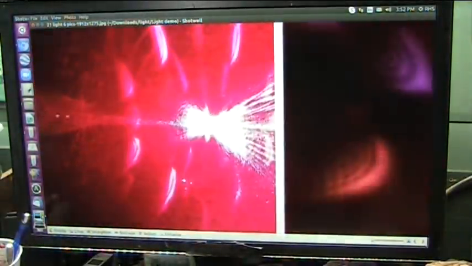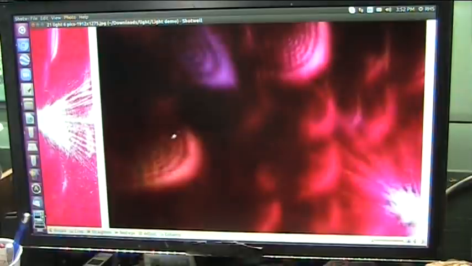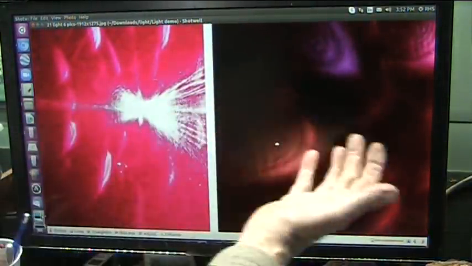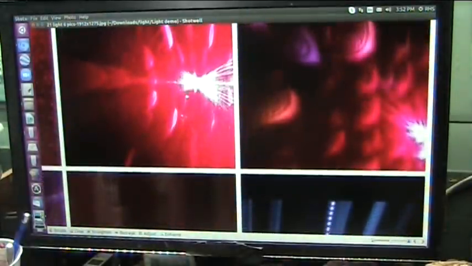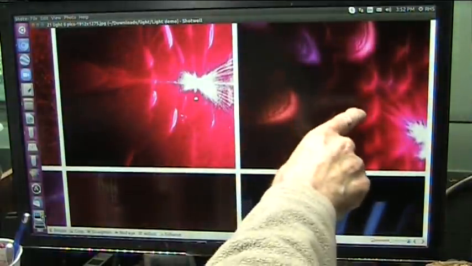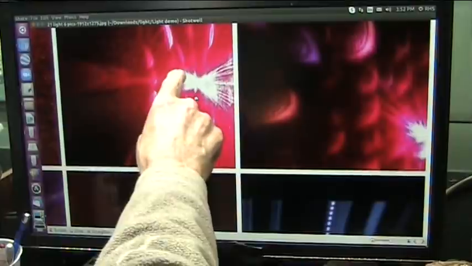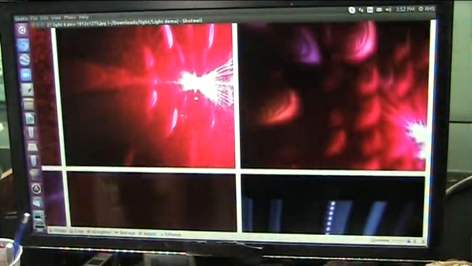Now, what are the electron showers? There they are right there, and they're coming out of the Venturi towards us, coming like this. And here they are. Those are the electron showers. What you're seeing here is only the white particles. The black ones are all around the outside. I'll show you that in a second.